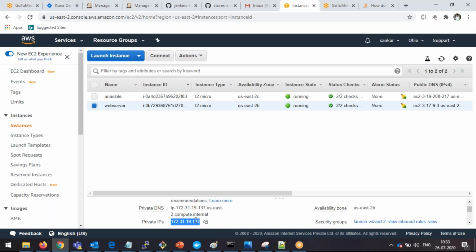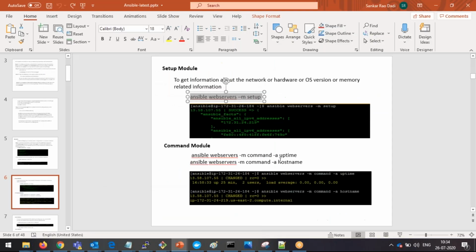So the properties are going to play a vital role in your automations, right? Because you are not going to create them manually; they will be created through automation, through the scripts only. Now your script has to understand the properties. It has to pick the properties, right? How is it going to pick the properties? With the help of a module. The module we are going to call is setup. In our Ansible, we have a module called setup. So this setup will give you the machine properties. Then from that you can understand, okay, this is the property which I need to pick up in my script.